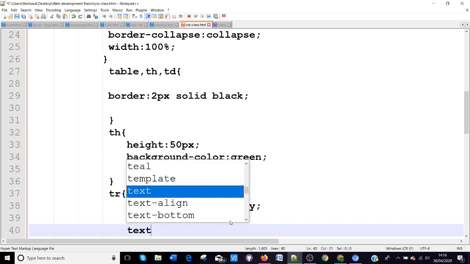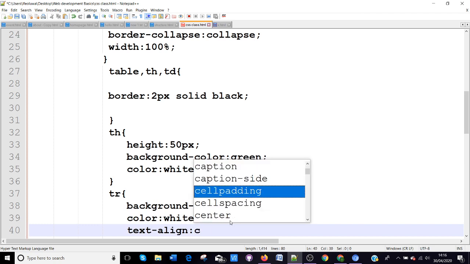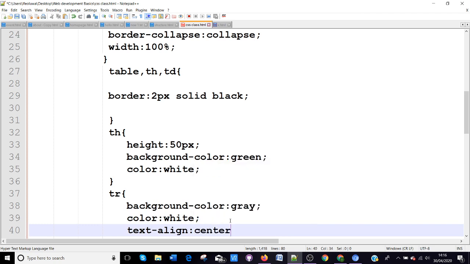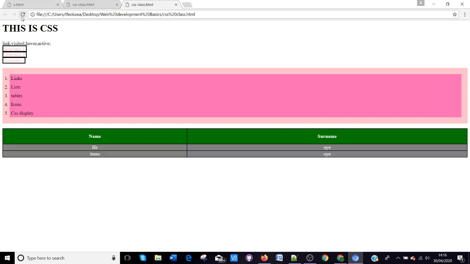We all know what text align means and what it does. So I'm putting the center. It's not looking too good where it is. So that's it. You want to put color, you want to align the text to the center, you want to put padding, you want to put borders, feel free. I'm just showing you that it's possible. Even hover is working with tables. Just showing you that it's possible for you to achieve all these things using tables.